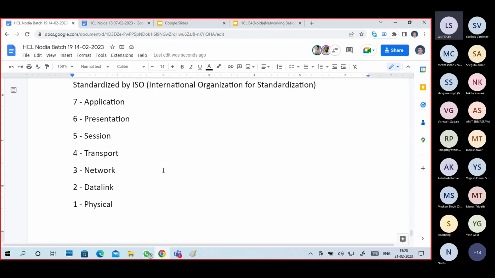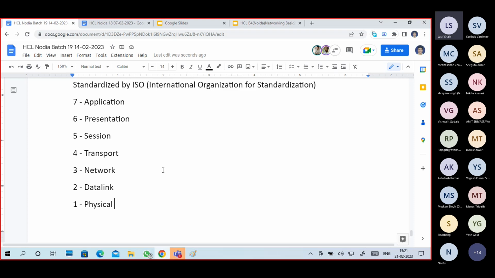So we have 7 layers. Some people have already learned some networking from textbooks as a college curriculum, so they will go with certain textbooks, lectures, or websites that show a different order, actually the reverse order: physical layer, data link layer, network layer, transport layer, session layer, presentation layer, and application layer.